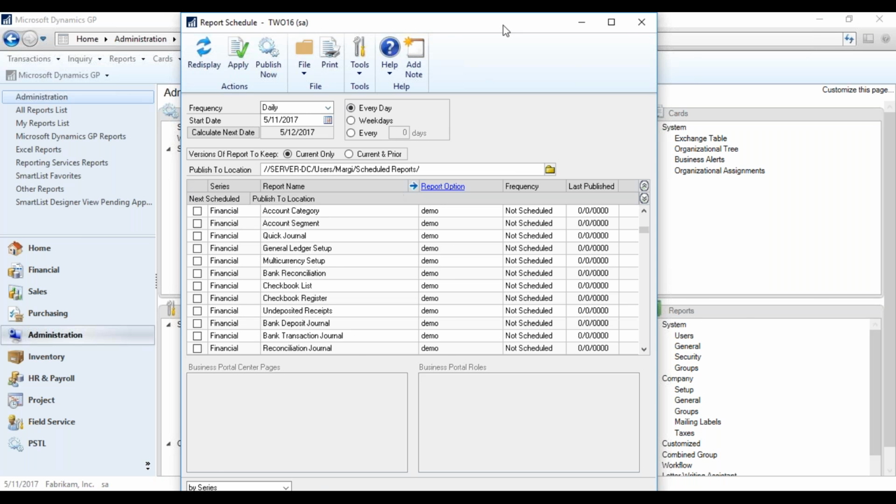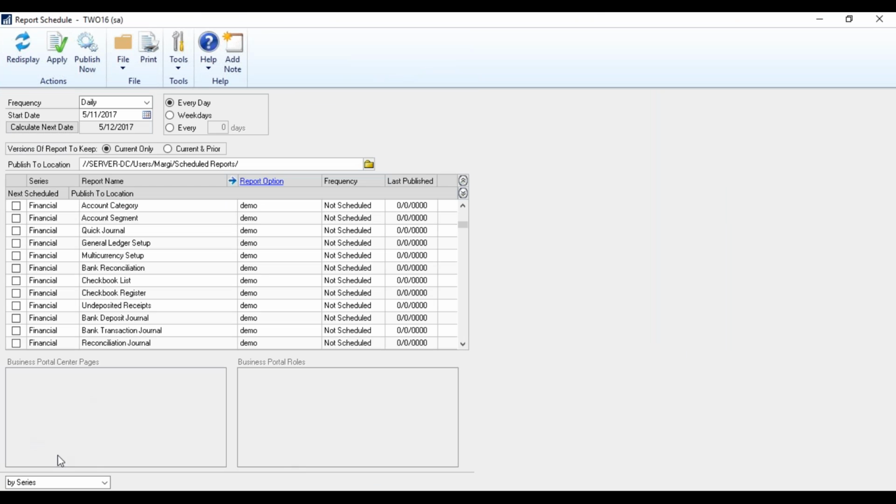If you choose that you want to have them some other way, way down here at the bottom of the screen, you can choose how you want to display them. I like to display them as a report name, simply because I know my name of the report that I want. Let's say I want the, let's say age trial balance, okay? So you could set them up in any way that you like for that.